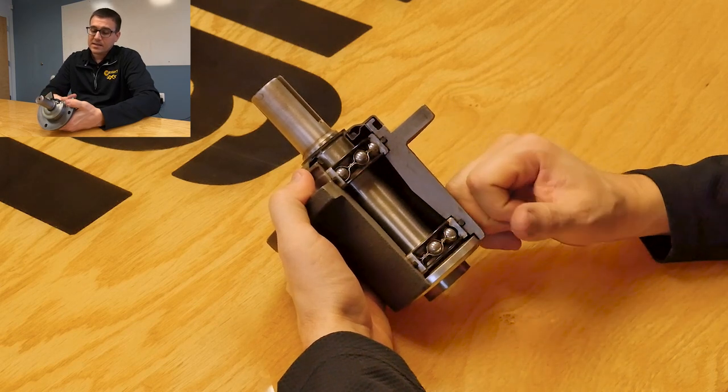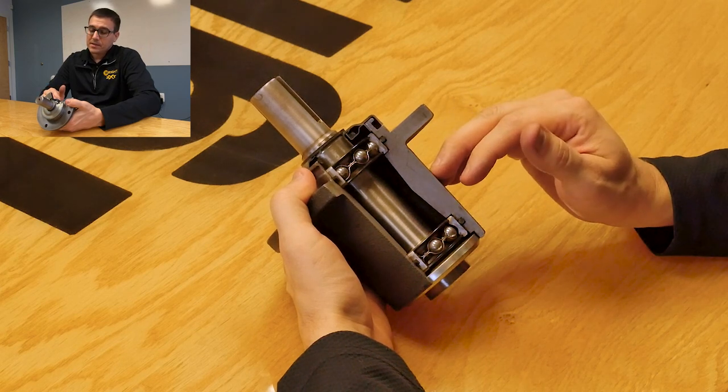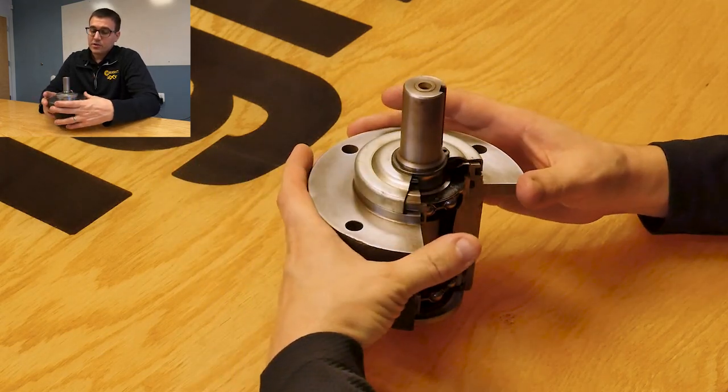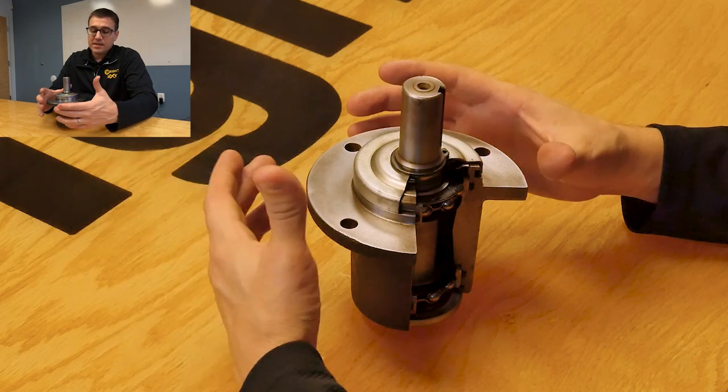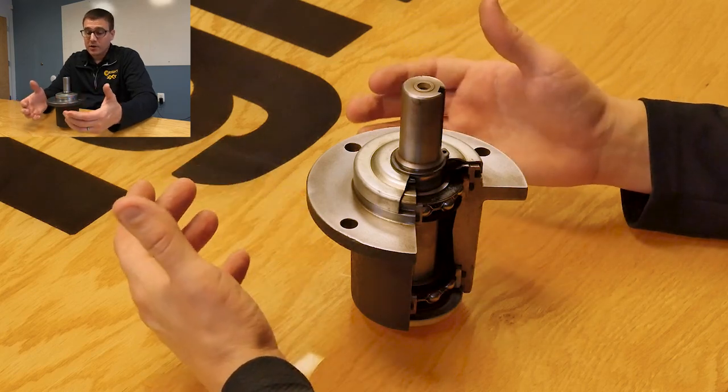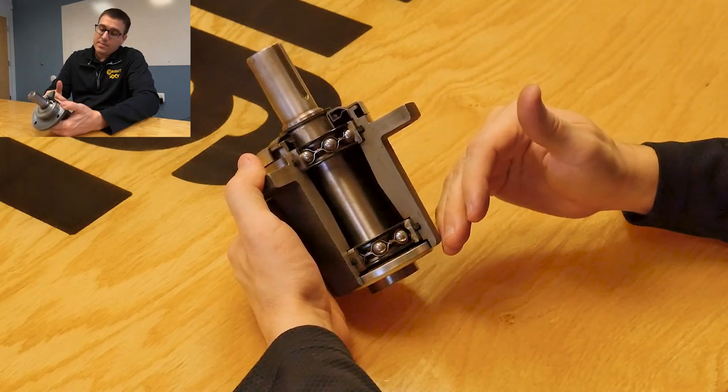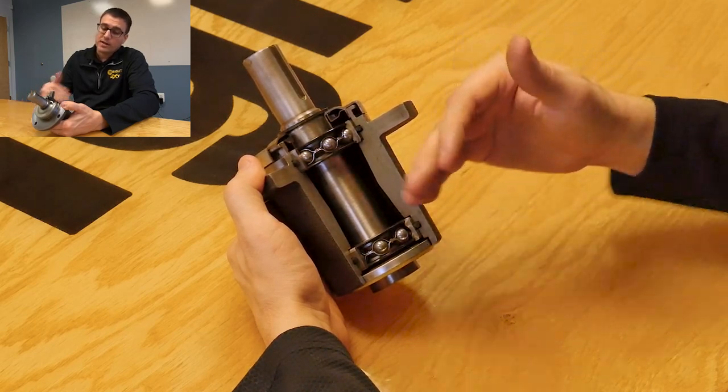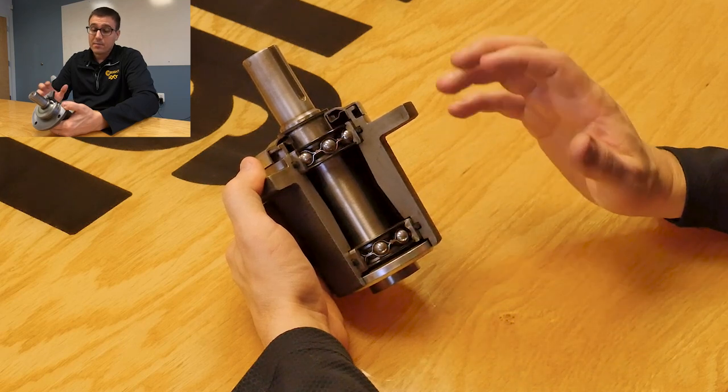The housing itself, this is cast iron, ductile cast iron, so it's really strong but it's also not brittle, and that's important. We have a four-bolt flange here. There's a couple different approaches in this industry. Some folks have really large spindle mountings, some have smaller mountings. Really, it's not like one is better than the other. What's important is that between the deck and the spindle we have enough structure and reinforcement in place there. If the spindle's really big and webbed out underneath here, it can affect the cut quality. In certain places you want the air and grass to pass through where the spindle is sitting, so the housing itself being too large or tapered out can be a bad thing.